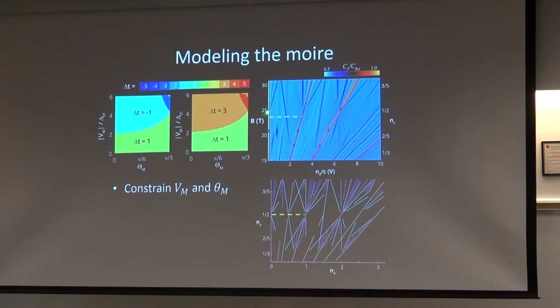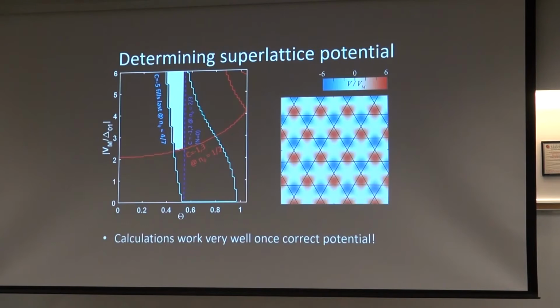Here you see you start from nu equals 0, you end up at nu equals minus 1 and then plus 1. So that means you have to go from 1, or maybe it's minus 1 and then plus 2. So you have to go from 1 and then 3. And if you do that, what you find is that on this phase diagram of theta, which is the phase and the strength of the moire, there's a very narrow region here shown in white, which is what you have to assume about the periodic potential in order to get a quantitative match to these Chern bands.